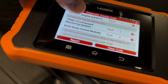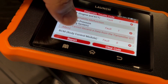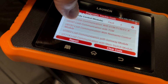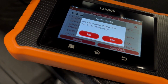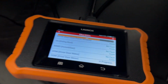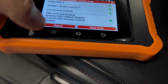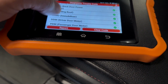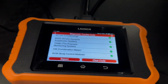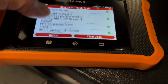We can go here. We can try to clear. Let's leave that one on because I know. Let's try to clear these ones. I don't know if you have to select it and clear code. Or I think clear code just clears the whole entire code. Yeah, I even cleared the TPMS, which I know will come back. So now I cleared it, but that'll probably come up again. But this is cool. It found all my trouble codes.